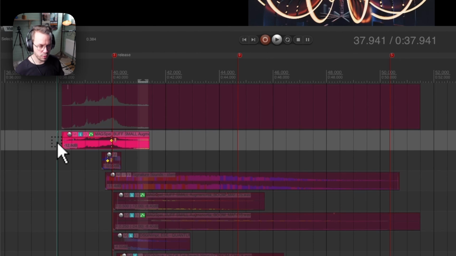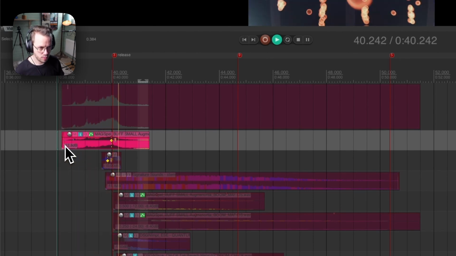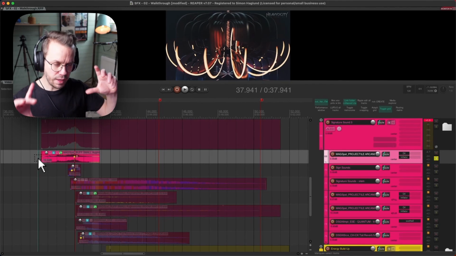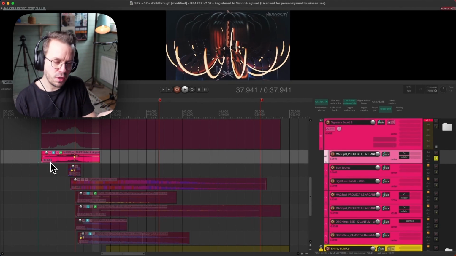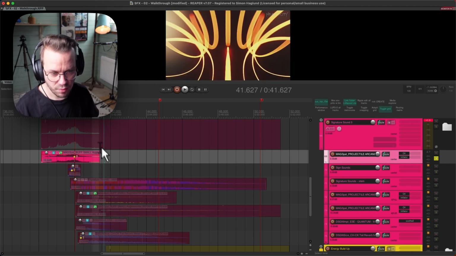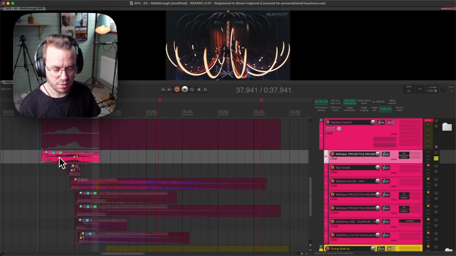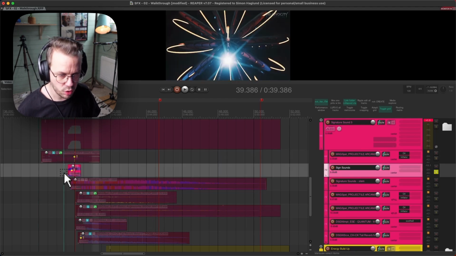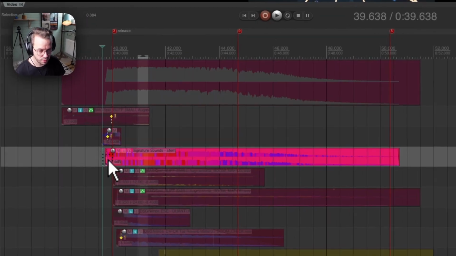So the build up here, the whoosh before it, sounds like this. So we have that high shimmery thing that lets the audience know what's about to come, because that's what happens over here. We have these shimmering things, so it just complements the stuff that will happen here really nicely. And this is a longer one, and then we have the shorter one here with the double transient that works really well. And after that we have the big signature sound.